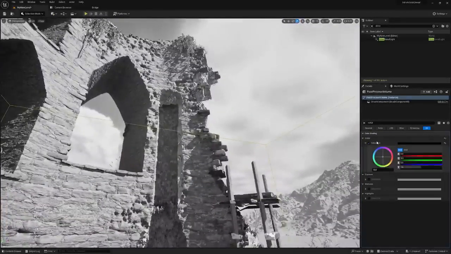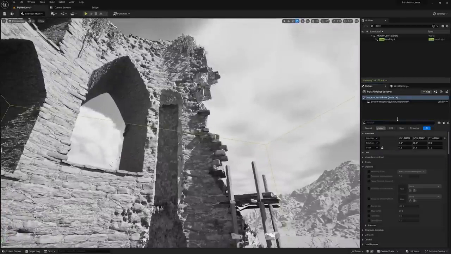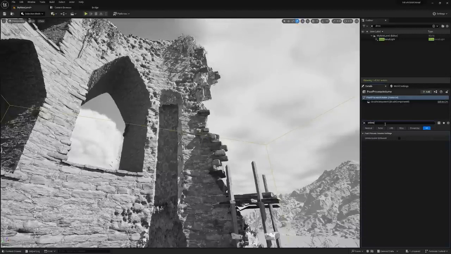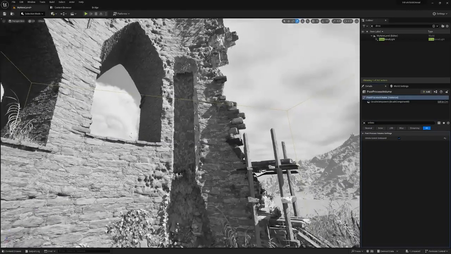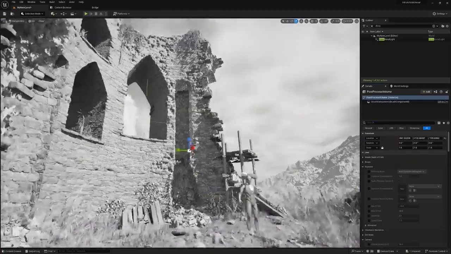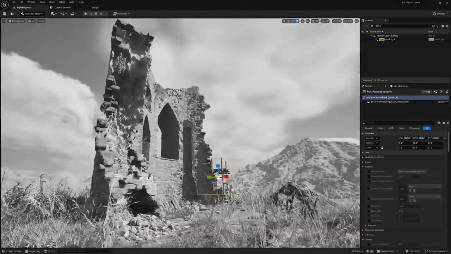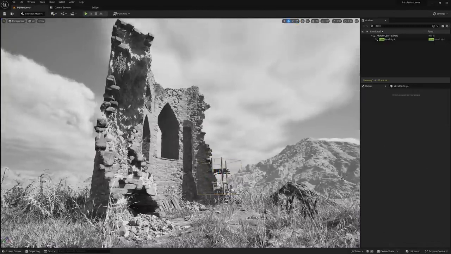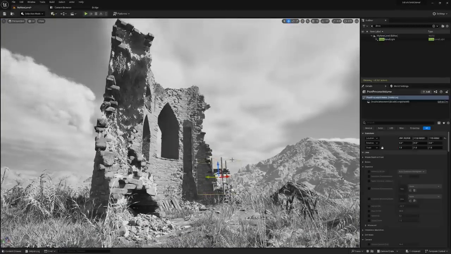So in order to have our post processing affect the entire world, there is a setting called unbound. It's called infinite extent unbound. As soon as we click this, now if our camera goes the other way, we can apply the post process to our whole scene.